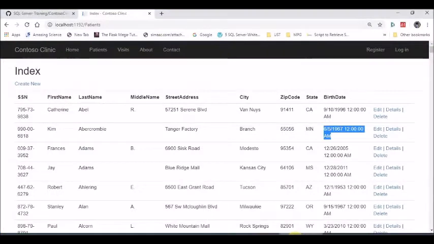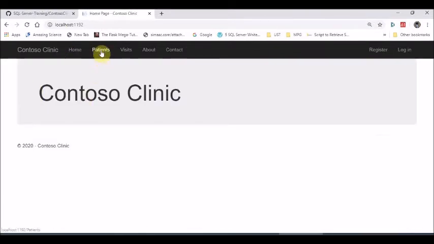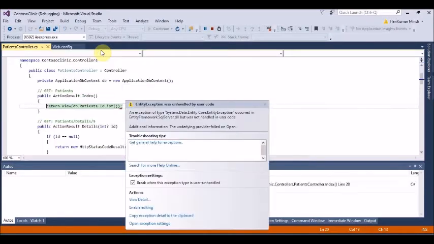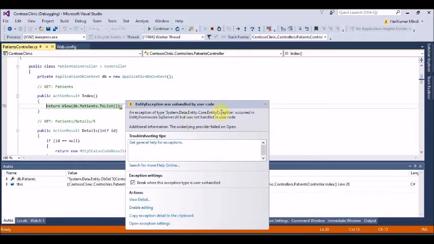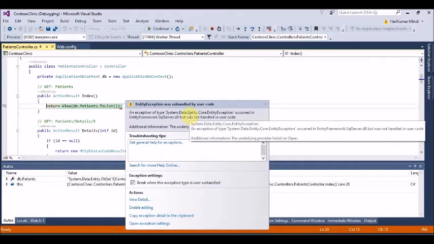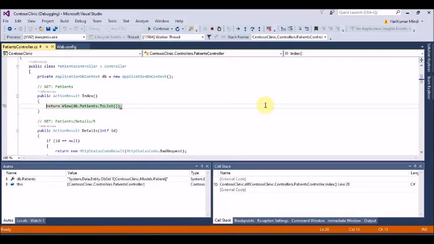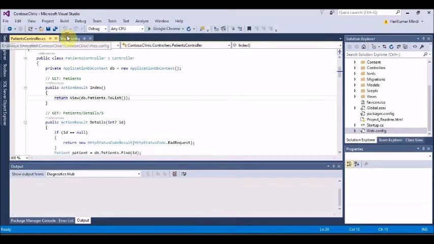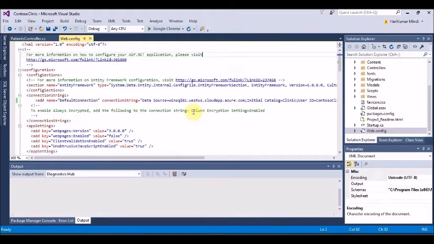Stop the application running in Visual Studio and rebuild the application again. In this case, I just clicked on patients. It would actually take some time, but as I said, I'm forwarding this video to make it faster. It would definitely throw up an error message like this. The reason is that the encryption is not being handled here in the application, and that's why you see this kind of error message.